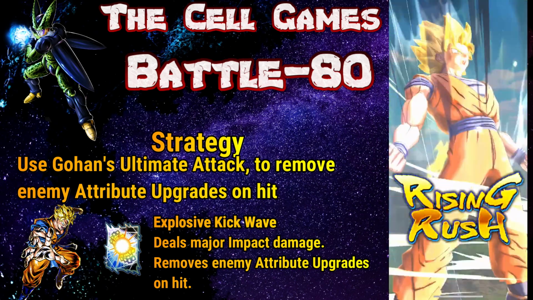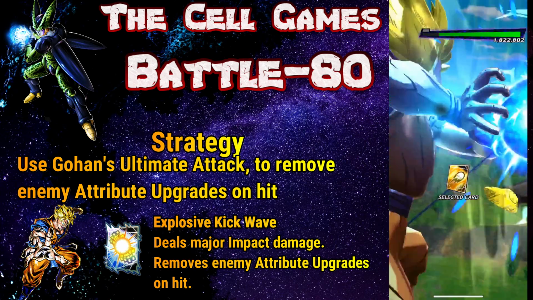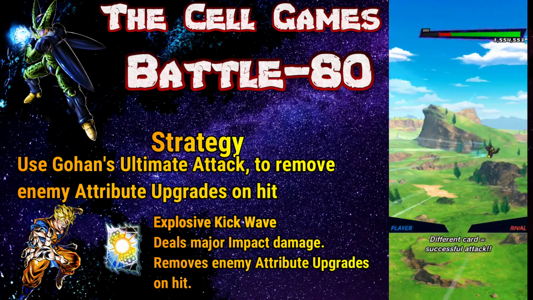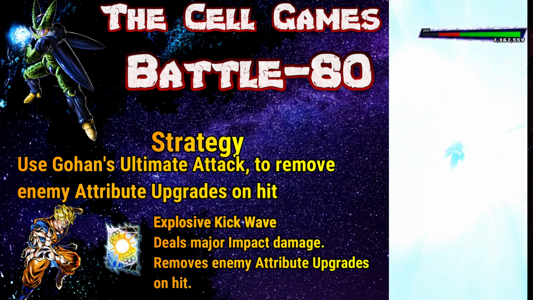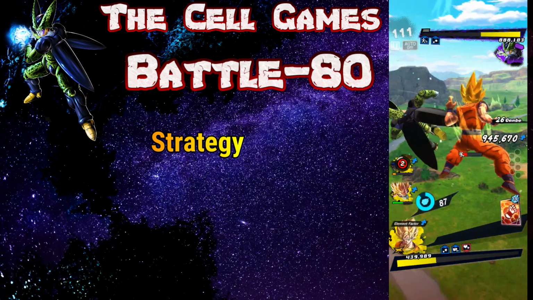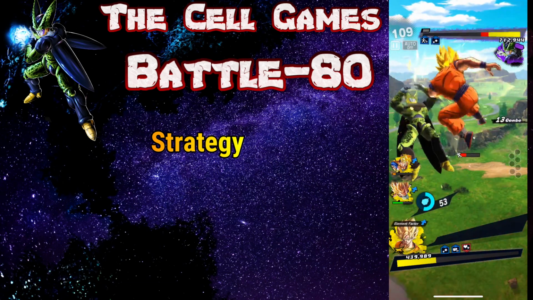For the second Rising Rush, I wanted to make a small test, so I picked again a blast attack card. I know that Cell has only a 20% chance of dodging my Rising Rush, but still I wanted to test if I choose the same card, if he will dodge it again or not. This time he didn't, he picked a strike attack card, and because of that I managed to get 945,000 damage on him, which is pretty good.